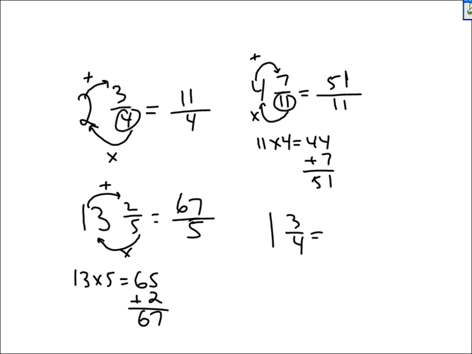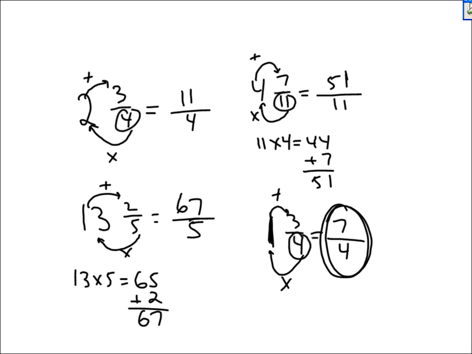Convert the mixed number 1 and 3/4 to a fraction. Whether they say improper or not, it's going to be improper. The bottom is 4. 4 times 1 is 4. Plus 3 more. 4 plus 3 is 7. I know this will be an improper fraction because it's at least 1. It's 1 and 3/4. It's more than 1. By definition, this fraction, which equals 1 and 3/4, is more than 1, so it's improper. Try a couple more.